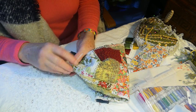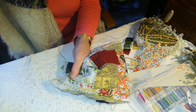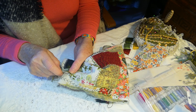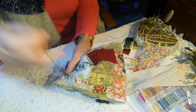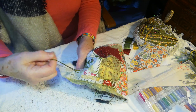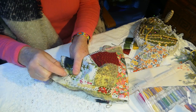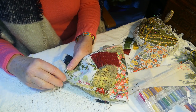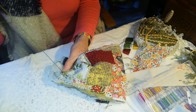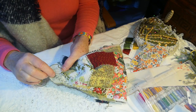That's a row of four, and then I'm going to change the angle. I'm going to do a row of four going down as well. And then I'm going to go horizontal again. Two, three, and four.